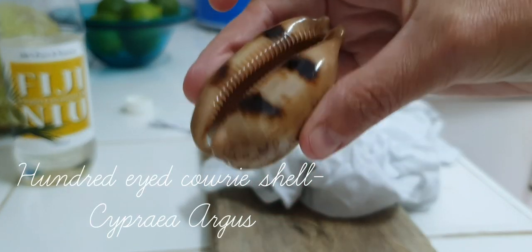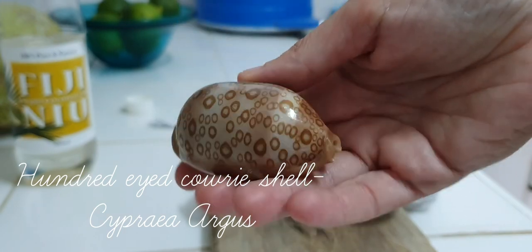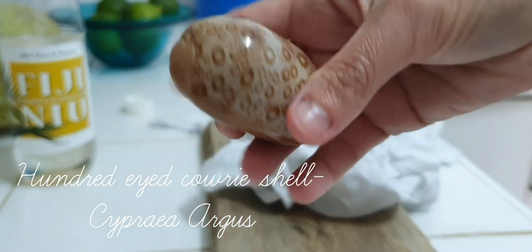We've run out of time to make a shell bangle for this video. I'll save it for the next one. Now I'll just show you a little bit more of Fiji and how we ended our day.